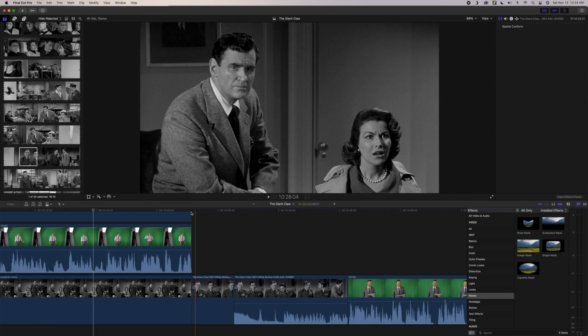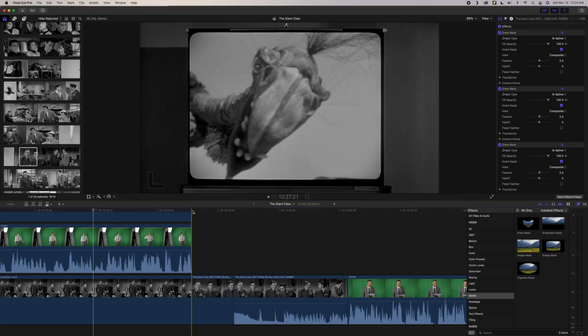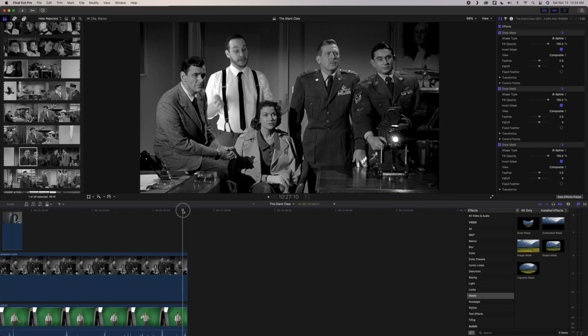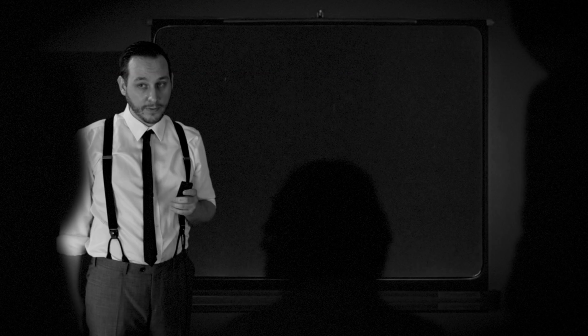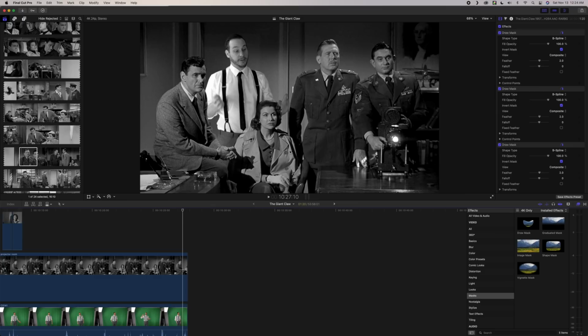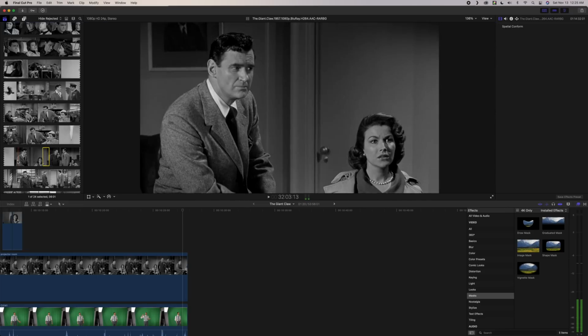Okay, so the next shot is going to be me standing beside the projector screen. So we need to move me from behind the projector to in front of the projector. And I don't want it to be a hard cut because that will just look weird to go from me standing back here to me suddenly standing beside the screen. So we're going to find a shot to cut to in between that.